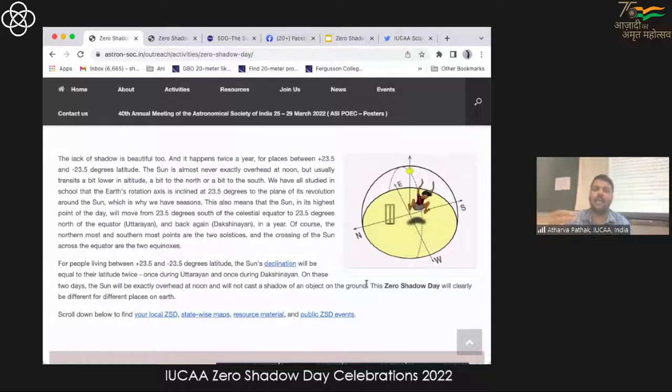Because at all points, the sun is going to cross the meridian, the imaginary north-south line. So he will get the shortest shadow. From that, he was able to calculate the angle of the sun. Now, in this case, we don't have to really calculate the angle of the sun because we know today is a zero shadow day. So the declination of the sun will be equal to the latitude of the place. So if you know where you stay, then you can calculate the angle of the sun on this day, exactly at local noon.